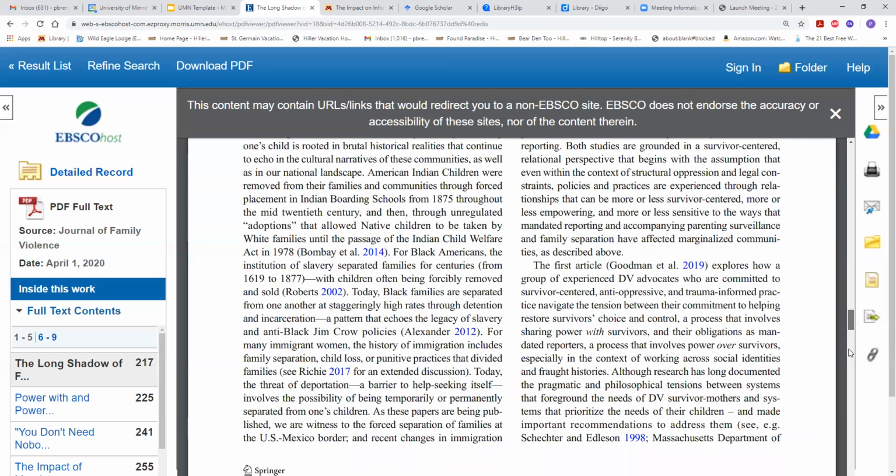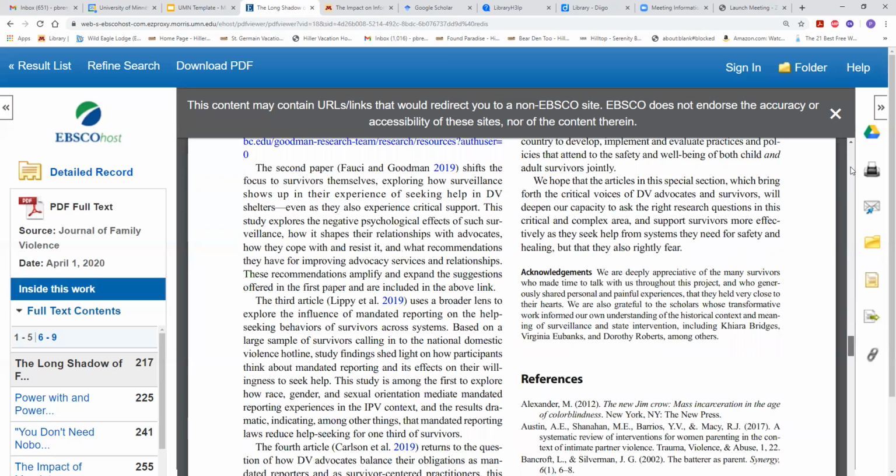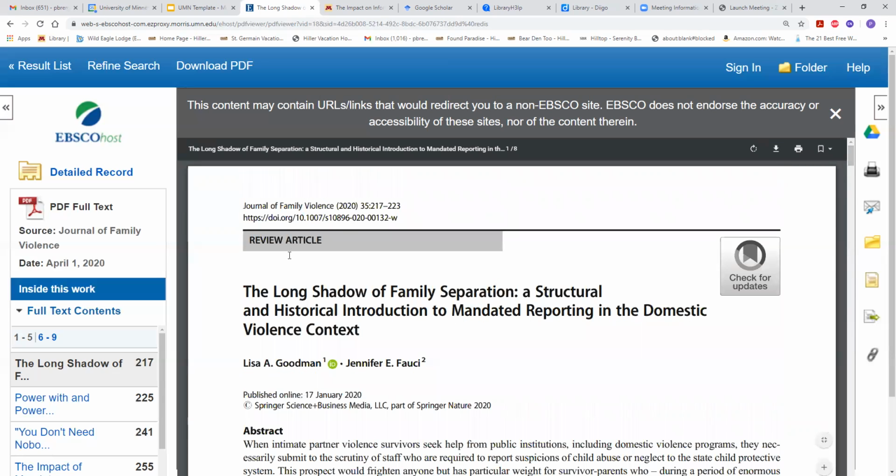And as we go through, we don't see that. And if we go back to the top, you can actually notice in this case, it actually says a review article. Now, this isn't always the case. Articles usually aren't this straightforward in terms of telling you what they are. But we know for certainty that this is just going to be a review article.